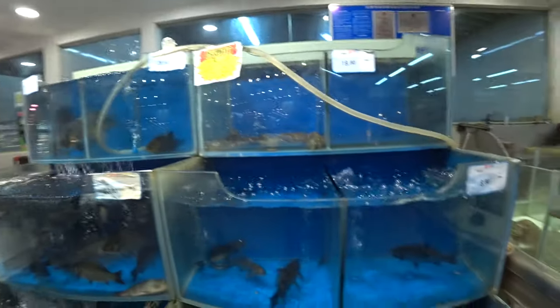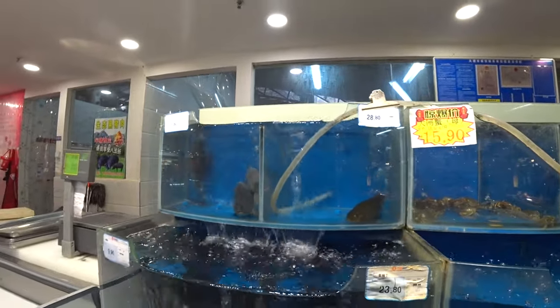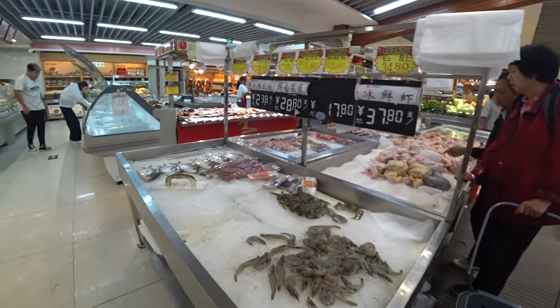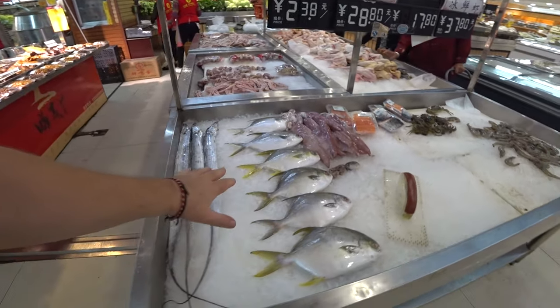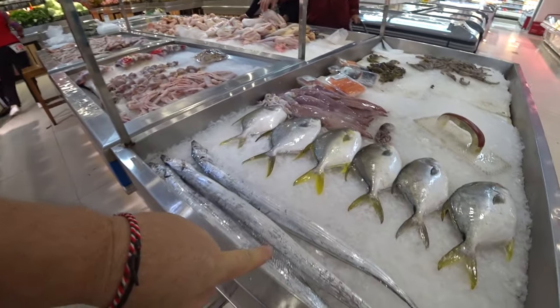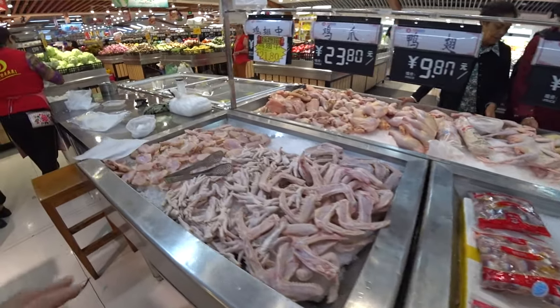Destined for the pot. And behind them we have little frogs. Don't judge — you know, it's a different world we're living in here. We can't come here and tell people what they can and can't eat — persuade them, maybe. Fresh fish — you can buy your fish here and have it cut up. Over here we've got prawns on ice, crabs, looks like some butter fish. I'm not even sure what these long fish are — maybe someone in the comments can tell us.